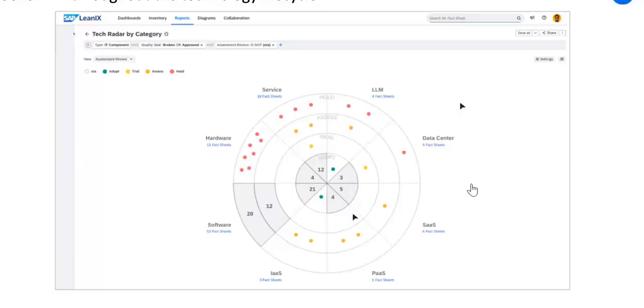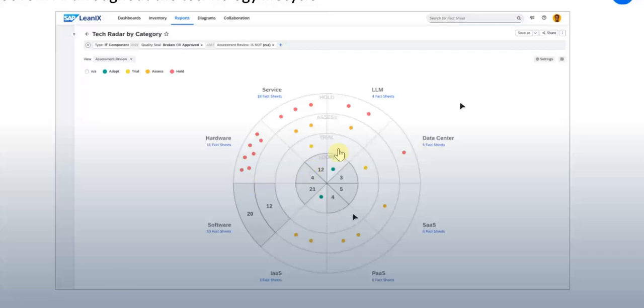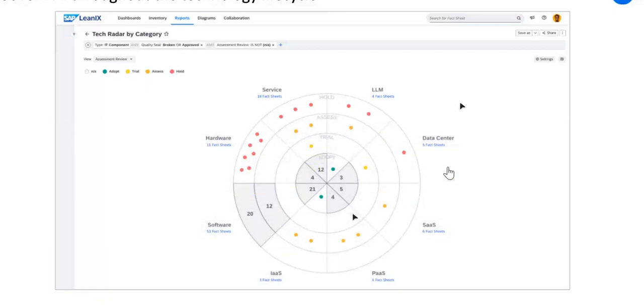Right. So you can show using a tech radar report that you see on the screen right now which LLMs are to be adopted, which are on hold, and which are in trial, etc. Right. So you can do this kind of an assessment on the AI models or LLMs that you have documented as IT component subtype, as I mentioned earlier in step one, right?